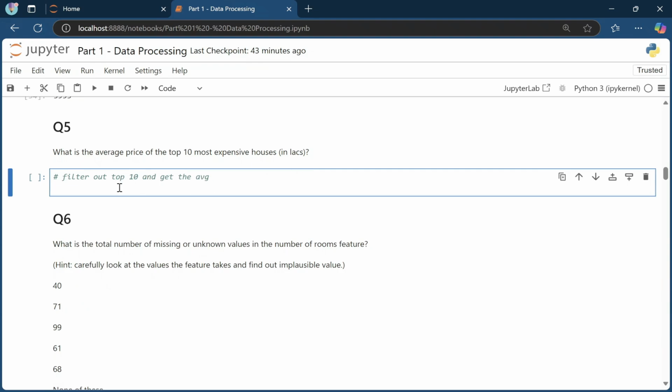Okay. So I will write top 10 is equal to df dot sort values, because this will sort the values based on the condition you will be passing for that particular column. So what column do we want? We want price, because it says prices of top 10, right? So for this, we have this parameter by which column you want, and then what is the condition? Is it ascending or descending? For that, we have a parameter called ascending is equal to false. That means it will sort in descending order.